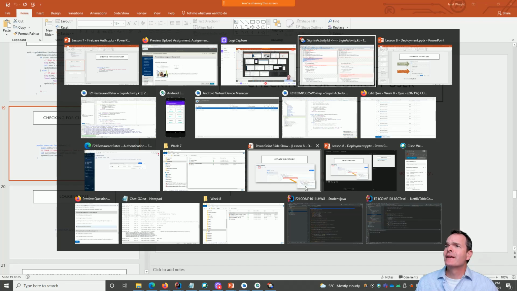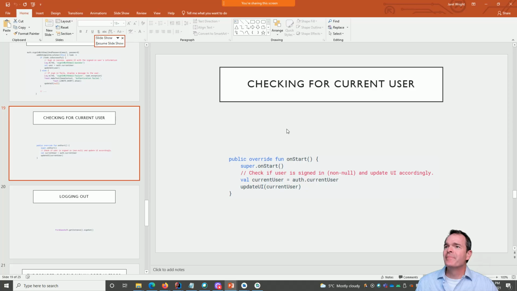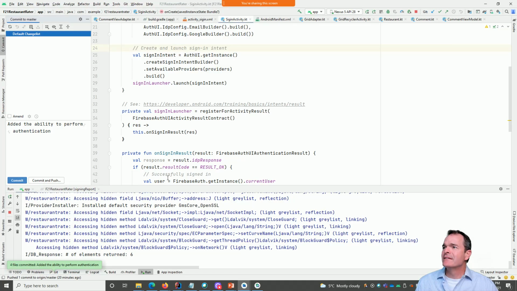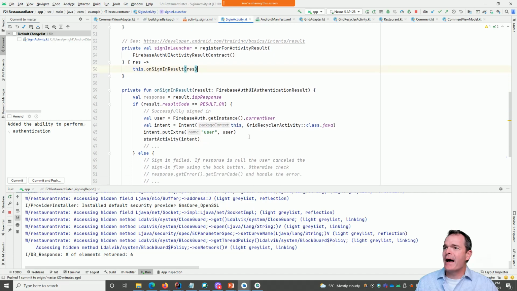Or the way that we did it from our first activity. I'm going to close my Beyond Compare here. The way that we did it here is we actually passed the user from one activity to another by passing the user object in the intent. And then in the subsequent activity, I could get the extra and pull the user information. So hopefully that tells you how you can access the user, and what you would have to do if you wanted to store the user, like what user, for instance, made a comment.